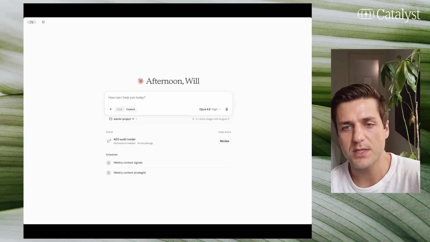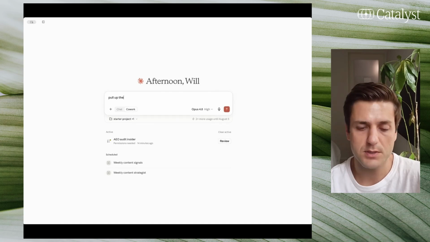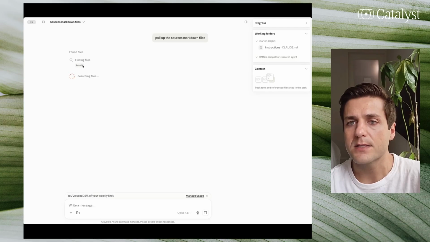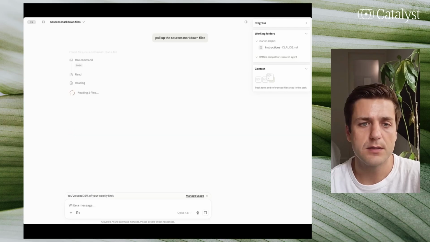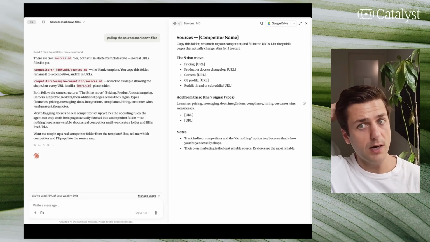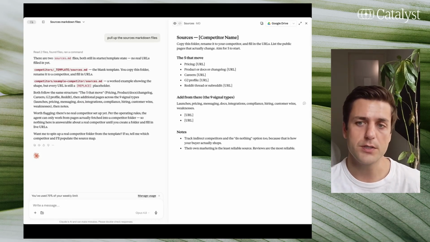So now that we're in this session, I want to start working first on the source map. So pull up the sources markdown file in this project. It's going to pull our sources, and you can see how we're outlining what we are trying to do.